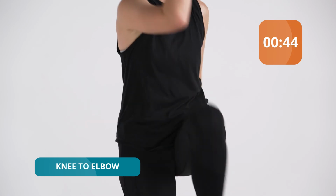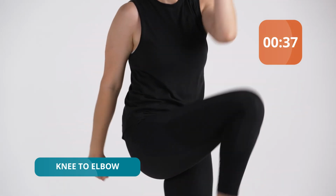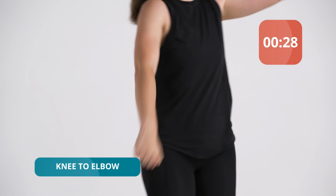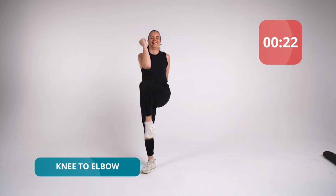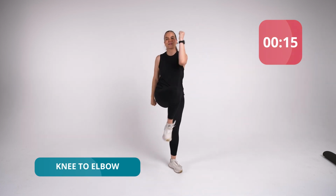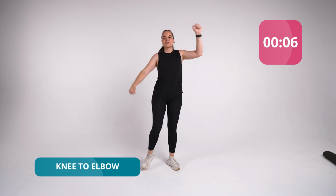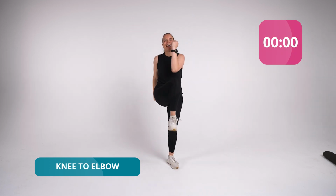Knee to elbow. Squeezing through the body to get that knee to the elbow. And picking up the pace as you feel as you can. Doing so well. Last few exercises of round 3. Okay, coming up to the final few seconds. Go as fast as you can. And resting.